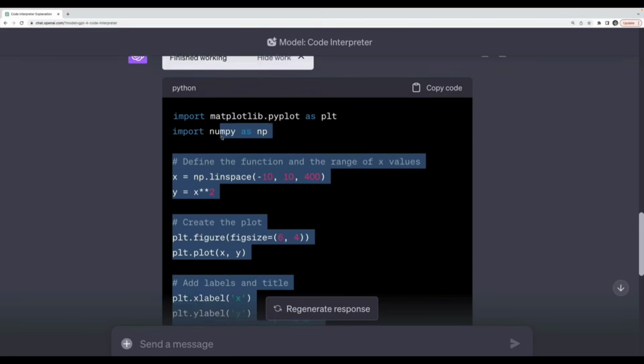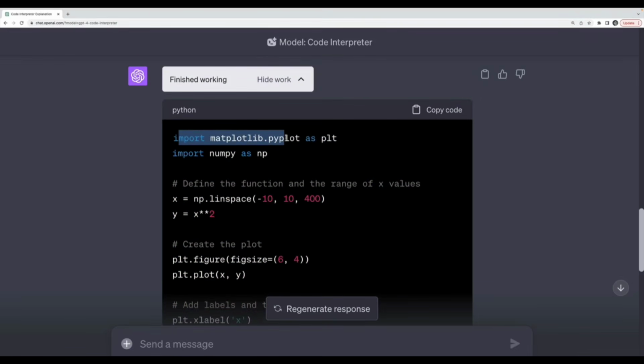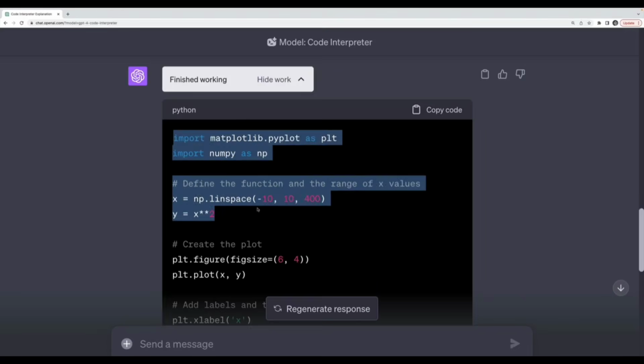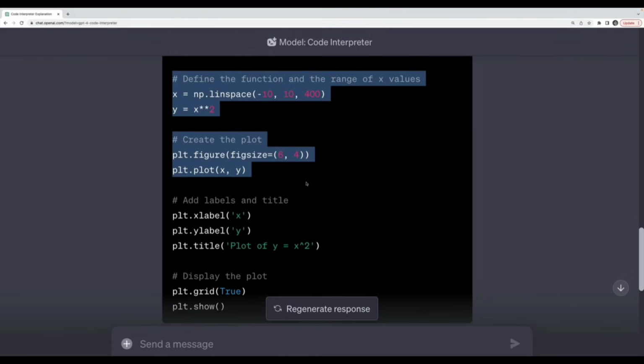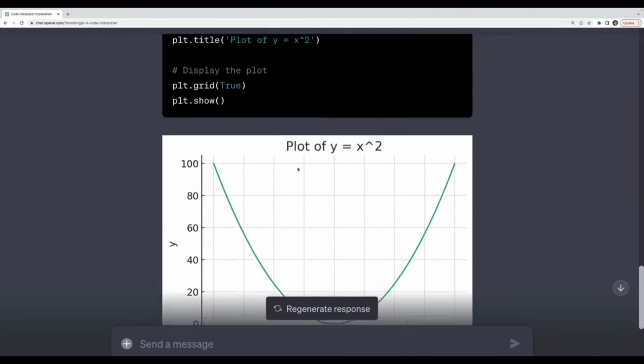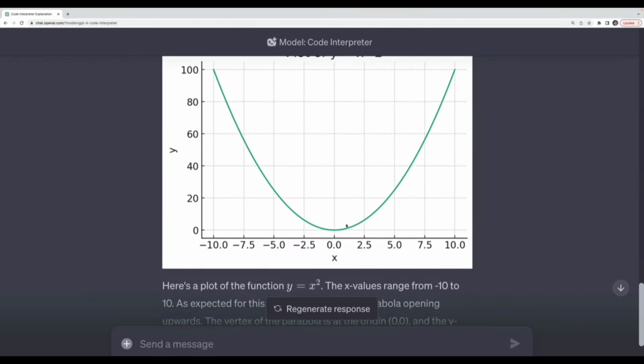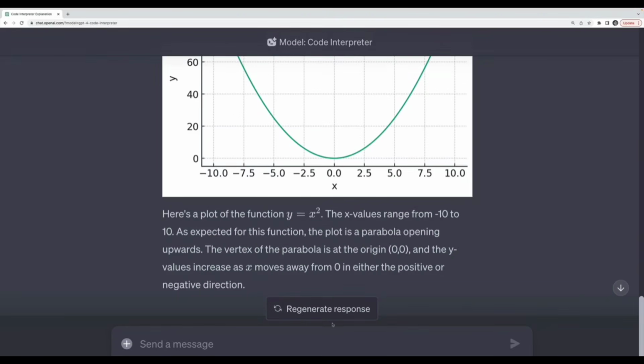So if you are a developer, you want to tweak something, you can take this code, try changing it yourself. Try doing it locally in a notebook or in just your text editor and execute it as Python. If you're not a developer, you can still look at the code and try and understand what's happening. And then I can ask it to do things like only start with a positive value for x.